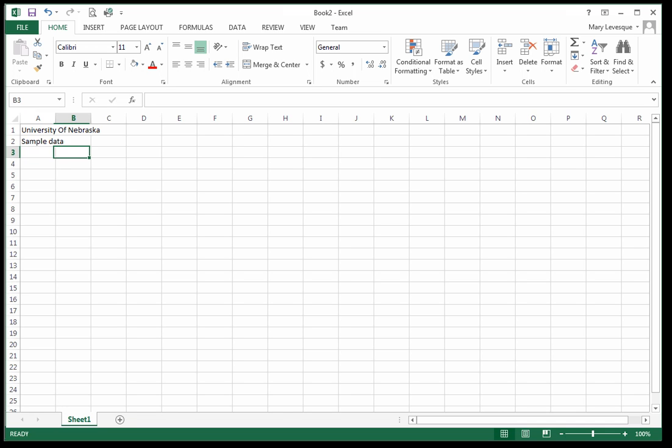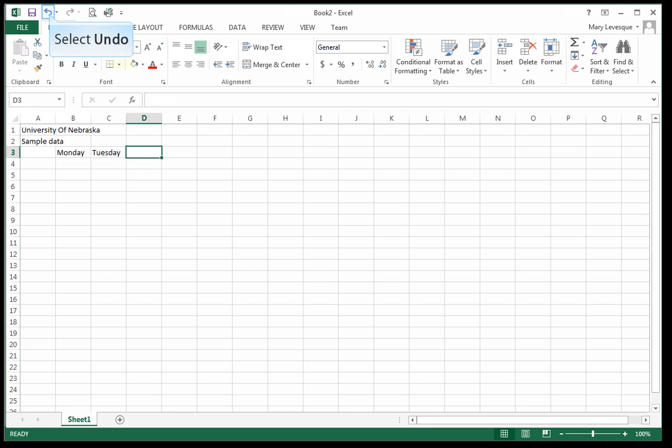Now that's not necessarily the way you want to do it. I really don't want this one to go down to row 4. I want it to go across to column C, and I can do that by hitting the right arrow, etc.